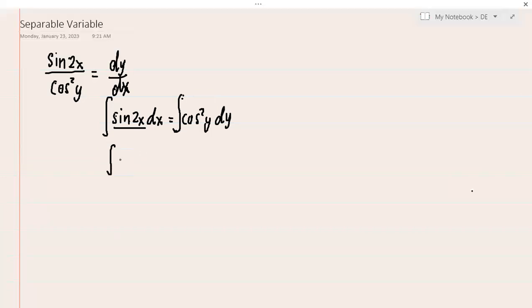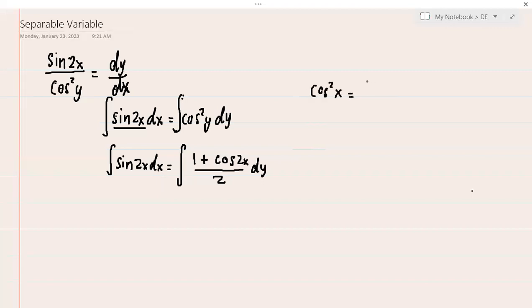On the right side, there is a simplified substitution para kay cosine squared of y. And that would be 1 plus cosine of 2y all over 2. So, saan ko nakuha to? Itong si 1 plus cosine of 2y all over 2, which is yung tinatawag natin na power reducing identity sa trigonometry. If we have cosine squared x, this is just the same as 1 plus cosine of 2x all over 2.